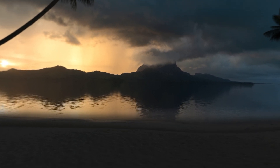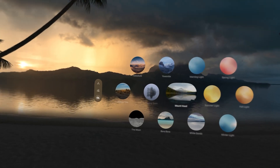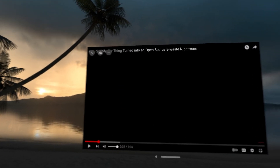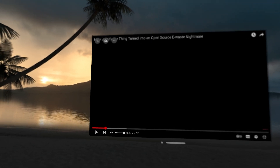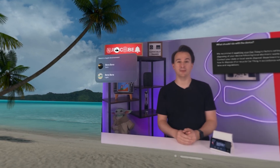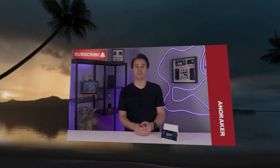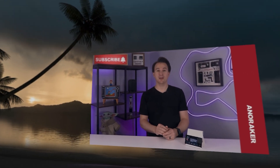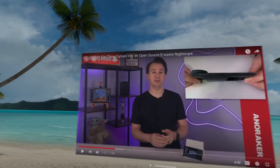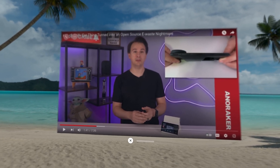While in Bora Bora, we can try out a new feature. Now when you open up Safari and go to something like YouTube or Netflix, you can get a full theater mode that makes the screen absolutely huge. It's been rather buggy in the developer beta — it took a few tries to get it working — but when it works, it works well enough. You can also switch between dark and light mode when you go into theater mode.